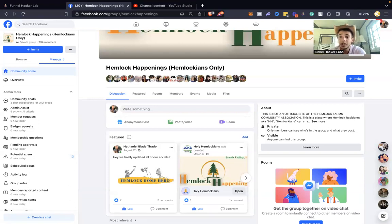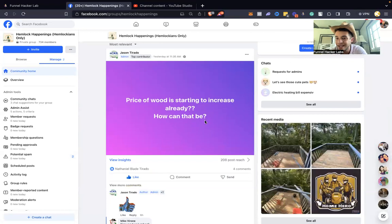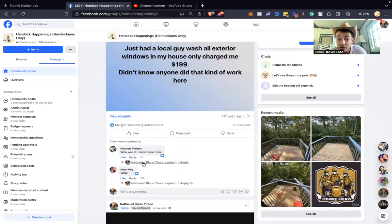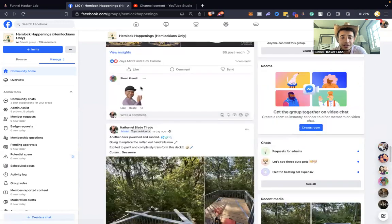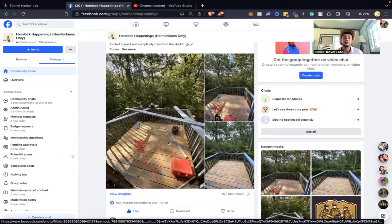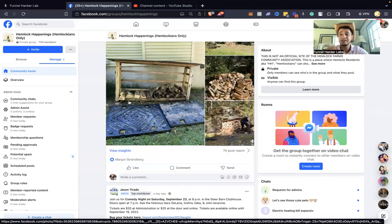I always talk about what's currently popping for the season. Right now it's about to turn to fall, so everybody's getting ready for firewood, and I'm always talking about firewood in the community at the dump. We're always posting in the Facebook group — showing off what we do, deck work, flooding it with value content, doing giveaways, posting about local events like comedy nights.